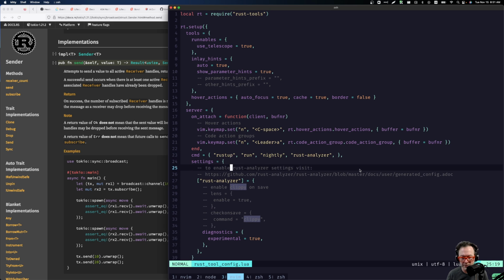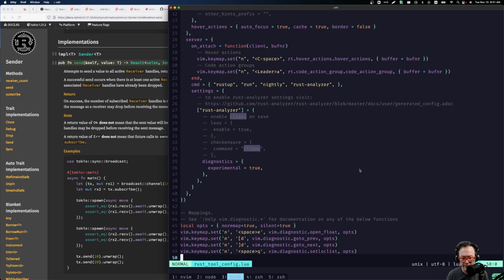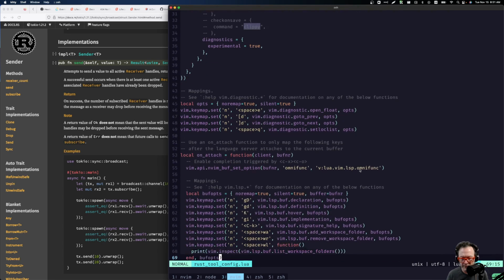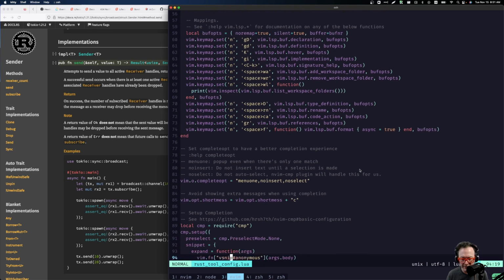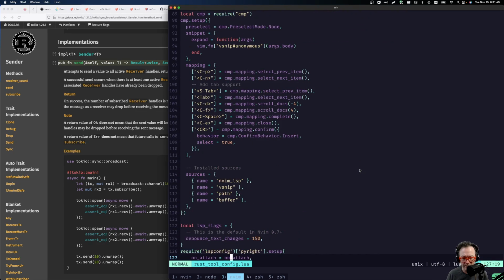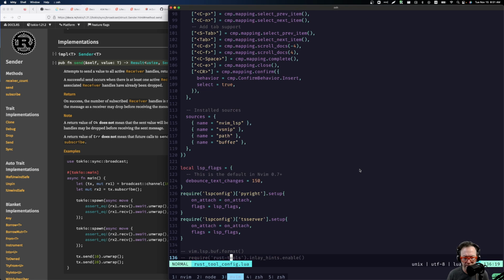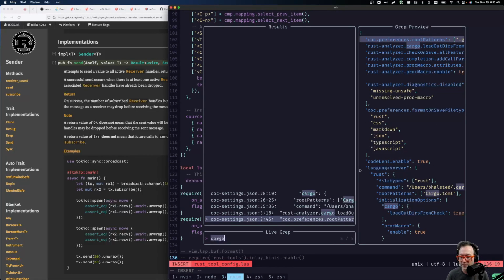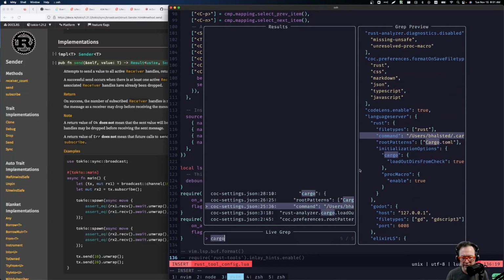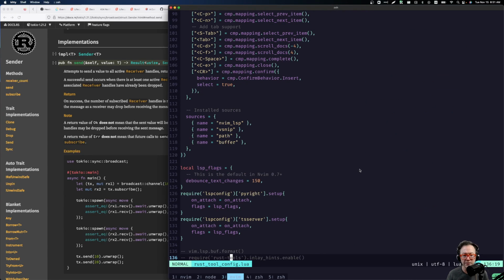So here's Rust Analyzer. And save equals Clippy. It might be, but I think I have that disabled. It's not even using COC settings anymore.